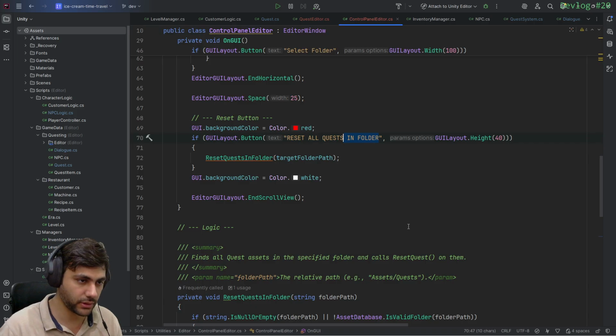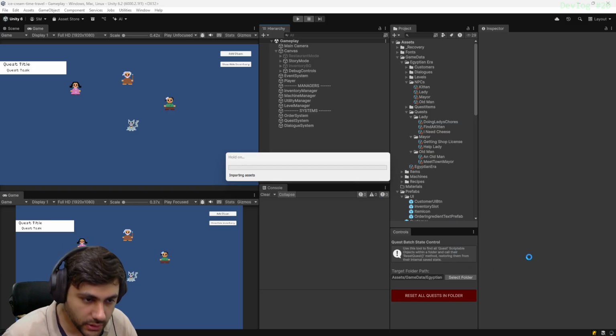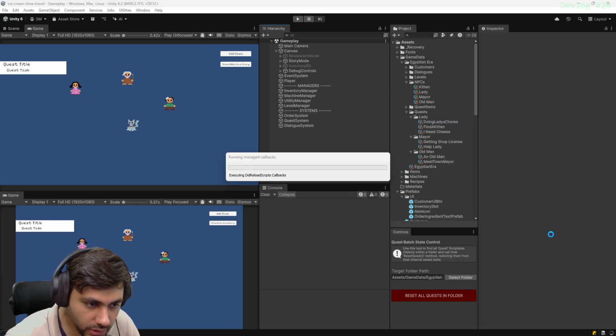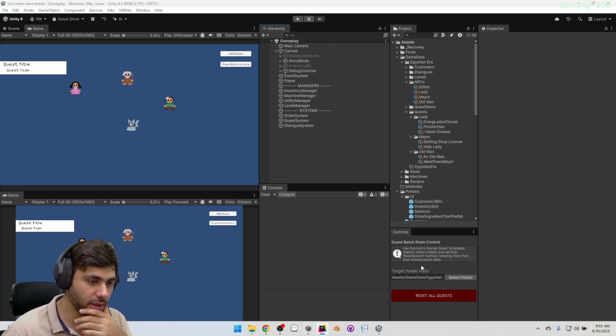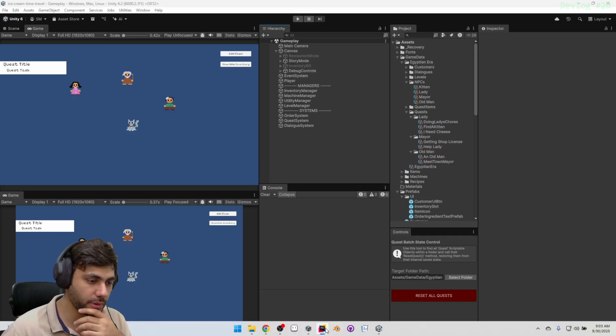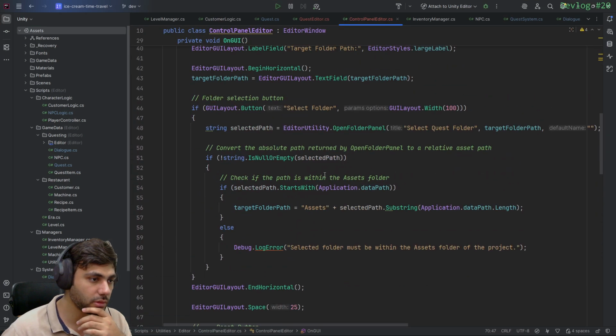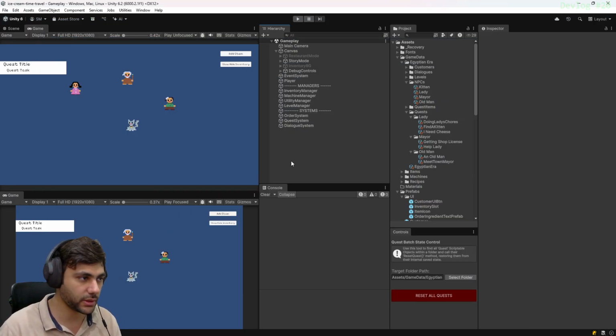In a folder. Button. In a folder and call their reset quest method. Maybe I need to hide this. This help box is in the way. Maybe it should be a tooltip. Maybe let's just keep it this way.